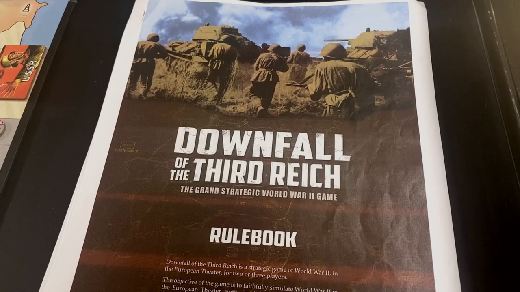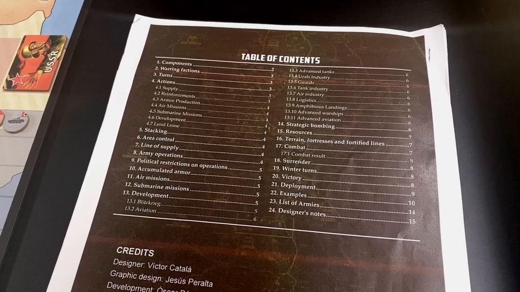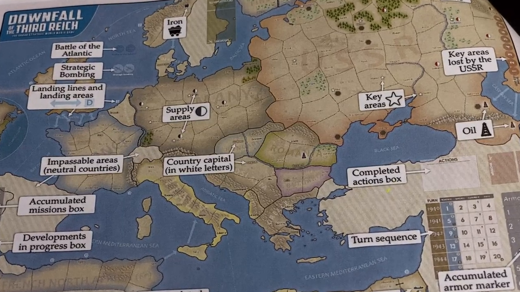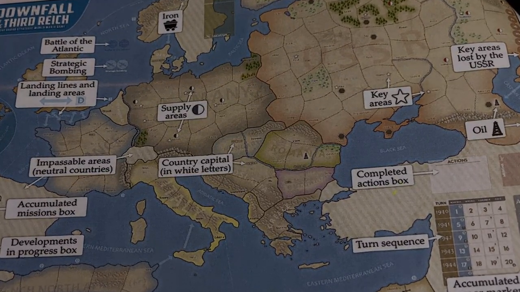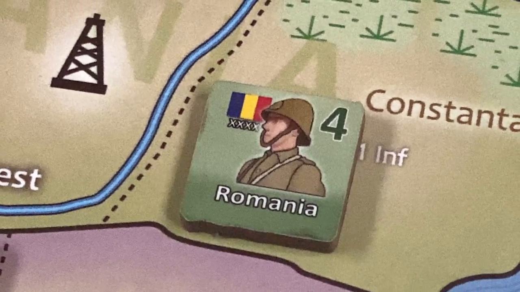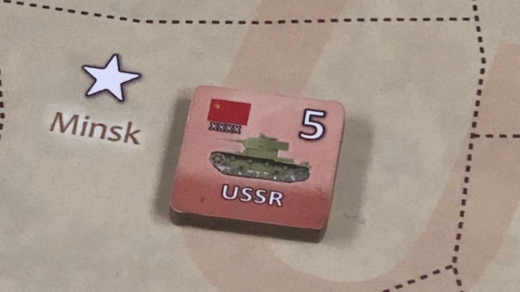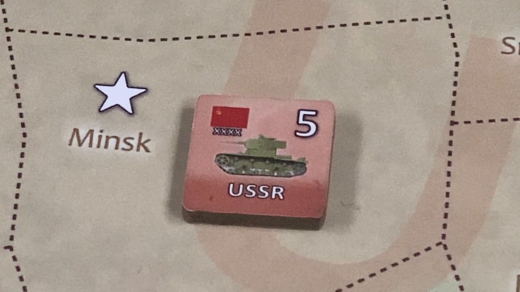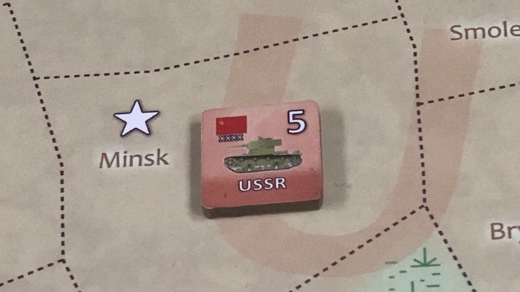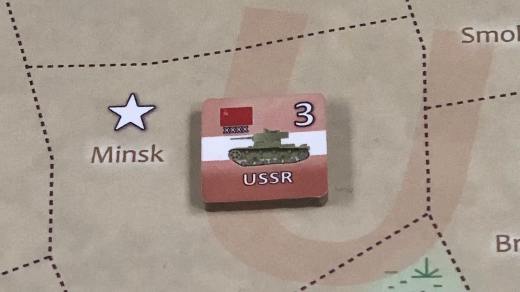The actual rules cover only 8 pages, and the rulebook includes a setup illustration, designer notes, and illustrated examples of play. The ground units in the game are armies, and infantry armies are represented by a soldier icon, while armored armies show a tank. The number on the upper right-hand corner is the strength of the army. The back of the counter shows the army at reduced strength.